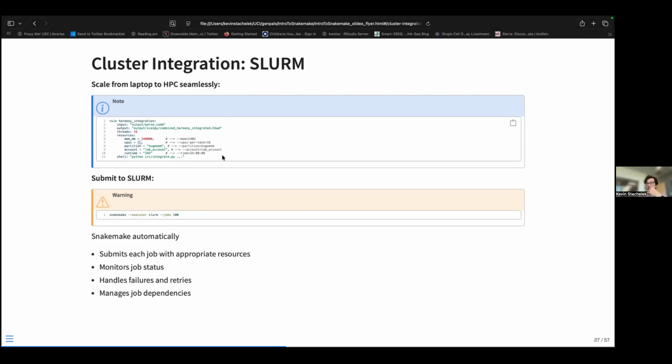And then you can execute Snakemake specifying at the command line executor Slurm, and Snakemake will submit each individual rule as a separate Slurm job. That seems like a major advantage to me. You can be very explicit about exactly what resources are required, and that would vary greatly in this pipeline. For example, the integration step is going to require a huge amount of memory, so it's useful to be able to specify that here and to ensure that that's submitted separately from the individual processing steps.